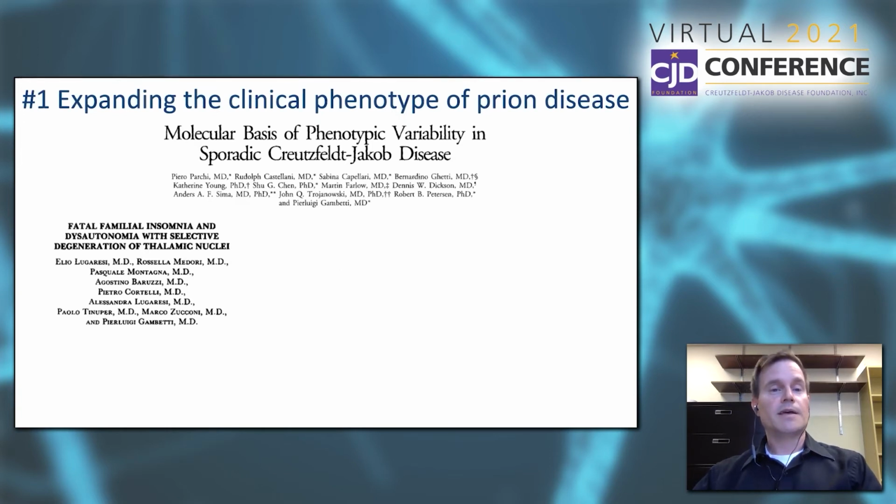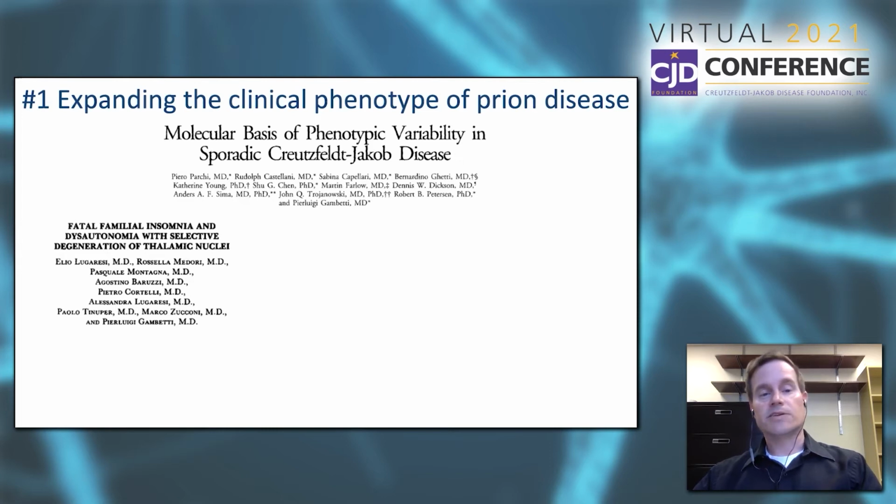Now, of course, genetic prion diseases can look quite different. There are 3 genetic prion diseases, actually 4 now, but one of them is relatively rare, so I'm not going to talk about it. The most common is genetic CJD. That's pretty simple because it's named after CJD because it looks like CJD. However, there are 2 other named genetic prion diseases, called fatal familial insomnia and Gerstmann-Sträussler-Scheinker syndrome, that I would argue don't even really look like what we had classically termed a prion disease or CJD. So part of the expansion of the clinical phenotype is recognizing these very important, different-looking genetic prion diseases.